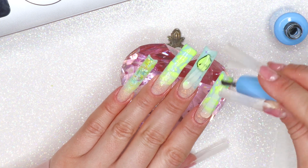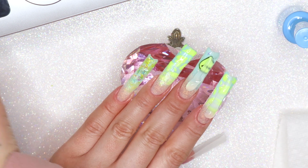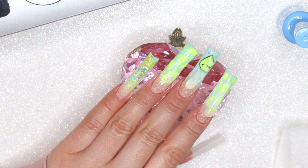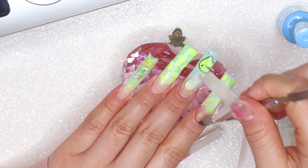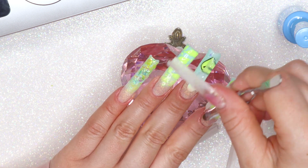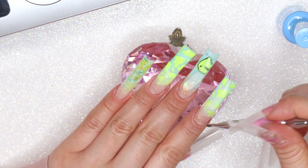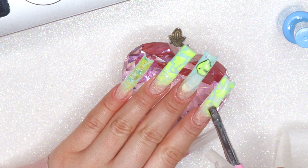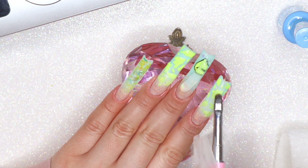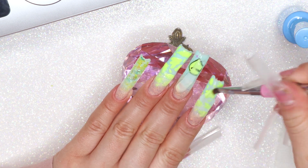I'm using Mylar clear polygel, and I'm just squeezing it right onto the nail using base gel as a slip solution. I always start patting the polygel in place up by the cuticle area, and then I usually leave that rounded end by the cuticle area, so that I can use that to start building my apex. The rest of the polygel I pat side to side all the way down the nail, and I remove any excess. I also make sure to smooth the nail out before I cure.